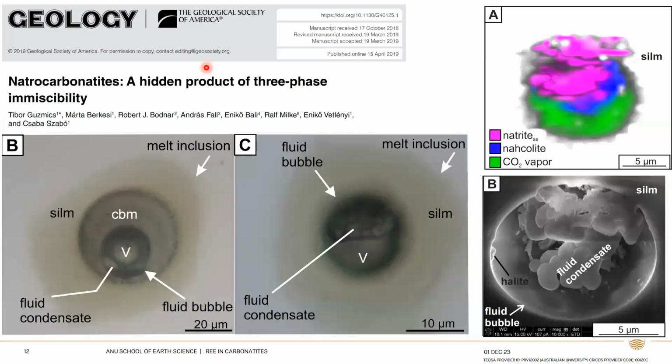Other than that, here's a wonderful paper by a good friend, Tibor Guzmics, and he looked at natural rocks and saw liquid immiscibility. And in there you have a silicate melt, a carbonatite melt, and a vapor. Okay, and that vapor sometimes has some kind of condensate in it. When you look at what the condensate is, it's just sodium carbonate and sodium bicarbonate. There are no ore elements, no rare earth elements, nothing heavier than sodium and a bit of potassium. You may also have a bit of halite, sodium chloride, but that's pretty much it. There is fluid, it doesn't take anything in it.